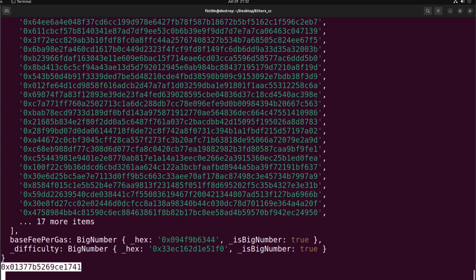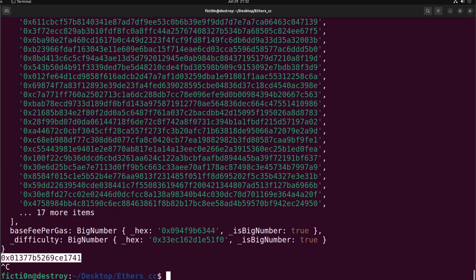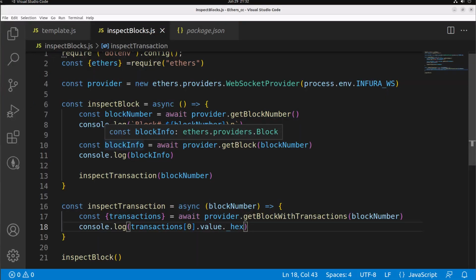And we could use big number functions within the Ethers.js to convert that to something meaningful to us if we want. But what we're going to do now is run a loop through all the transactions, which would be useful if maybe we were looking for all transactions above this value, or everything with this high of gas fees, etc., to get an idea of what's going on within that block. And we can easily do that, just like in Python where you have that for value in values type of loop. There's a for each loop in JavaScript that we can use.